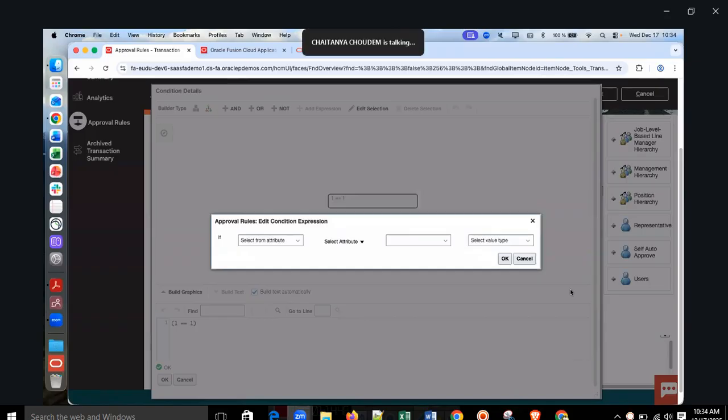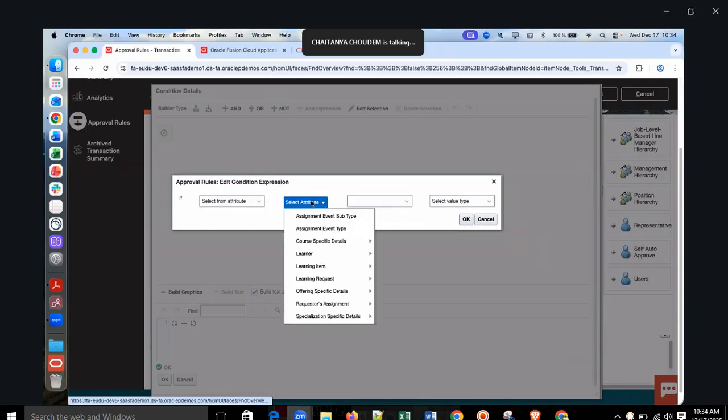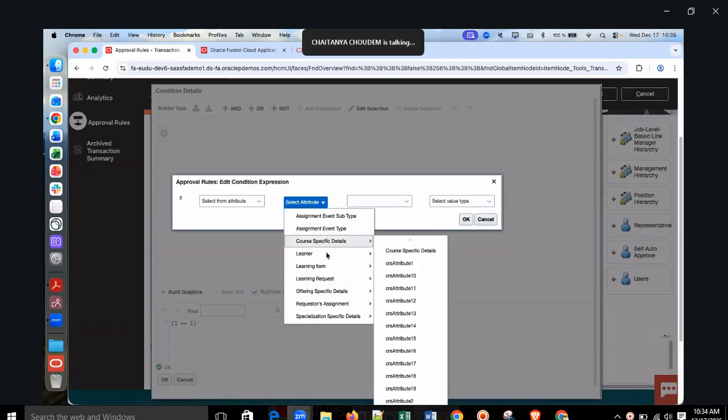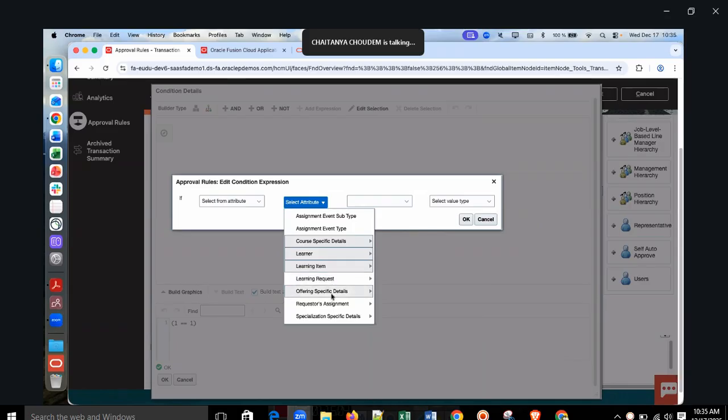So let's configure for the first condition of learning item type. Once you choose the attribute there, you will be able to select from the different attributes you have here. All these different attributes you can quickly go through, so you'll understand which ones are supported in this particular rule. So when you have a customer requirement, you will know whether you will be able to achieve that requirement or not, depending on whether you have that field here.